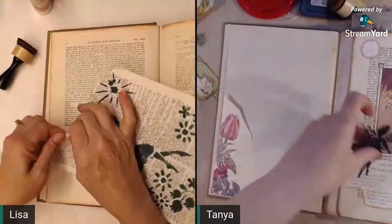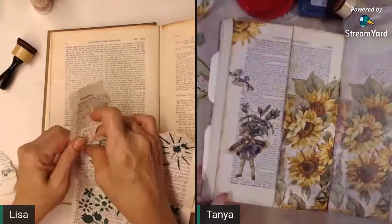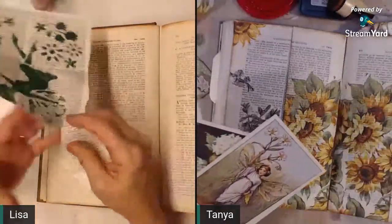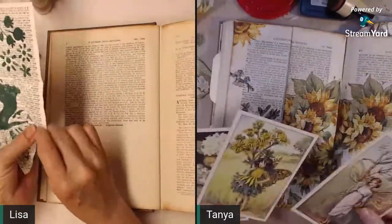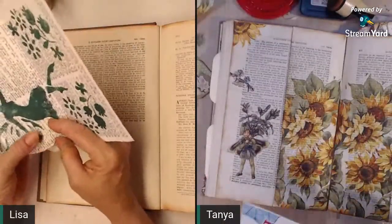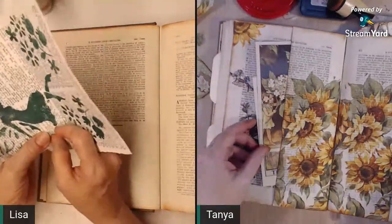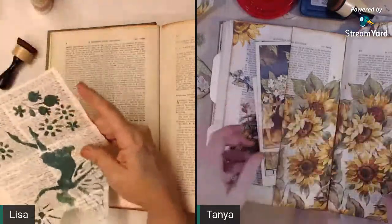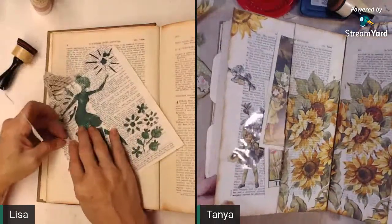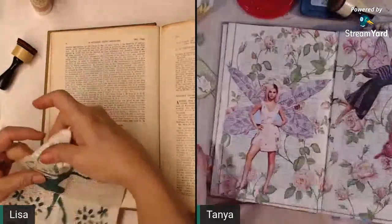Okay, so that's the fairy that I have. Let me find my pocket and I can put these in. Thanks again for this, Deborah. She's going to be really pretty with some wallpaper flowers or some greeting card flowers. These are such pretty card flowers. They are, aren't they? And look, that pocket's perfect. I love the pocket. I love the pocket. Okay. So now let's go back up front.